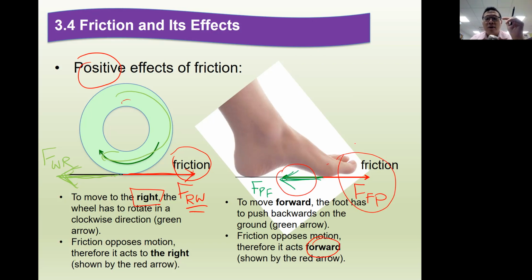Okay, so that's why the fundamental definition for friction, whereby you oppose the motion, still holds. It's just that in this case, you are exerting a backward force. The friction will be opposing, which indirectly pushes you in front, which is what we call forward friction.